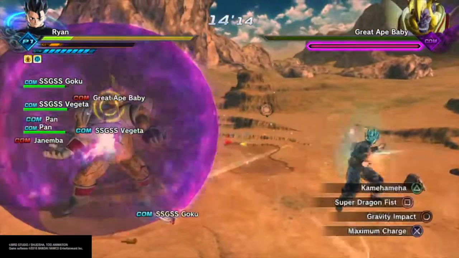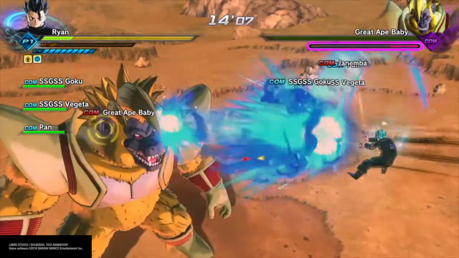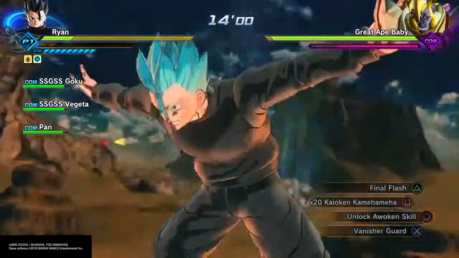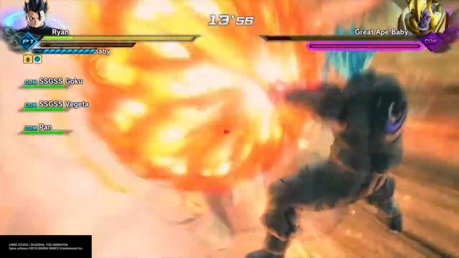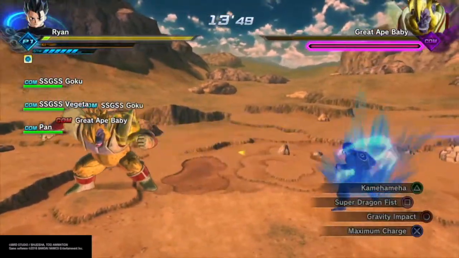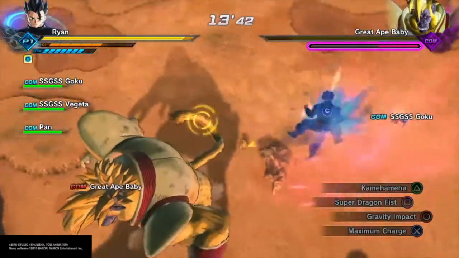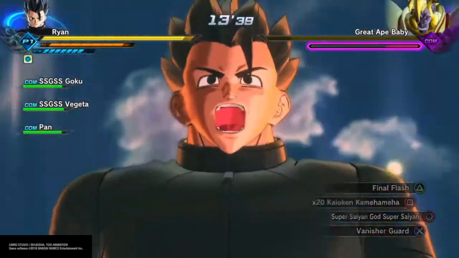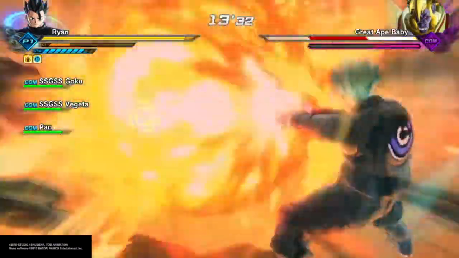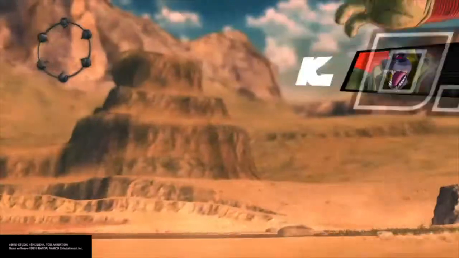Oh crap, crap, crap, run away, run away! Do our ultimate. Final blast! Sorry, the ki. Oh my god, that is so much damage. Forget about transforming. Okay, let's transform. Final blast! Kamehameha! And he's dead.